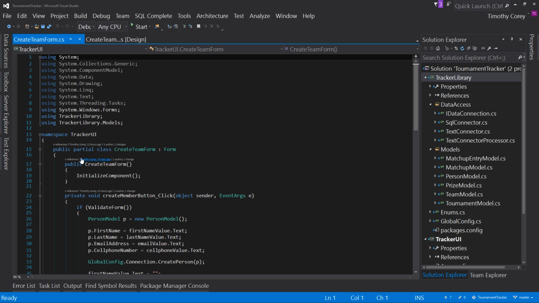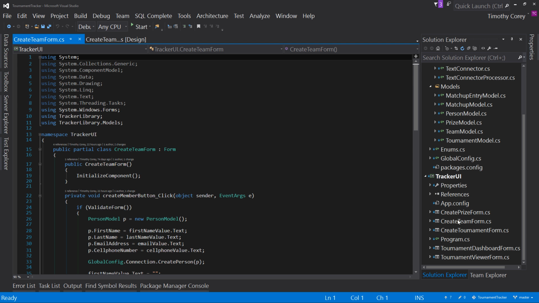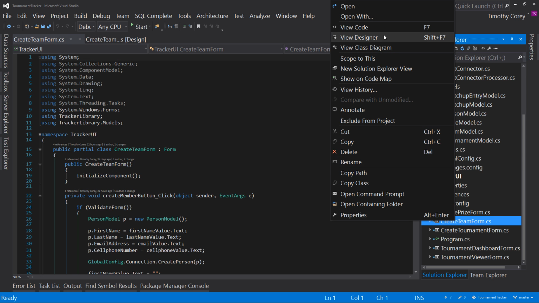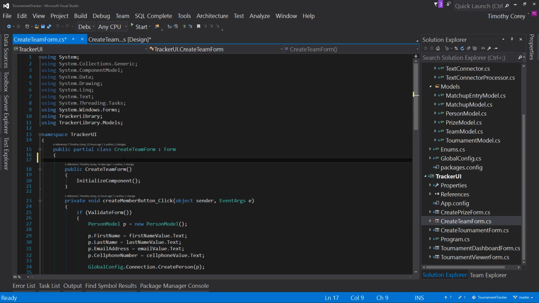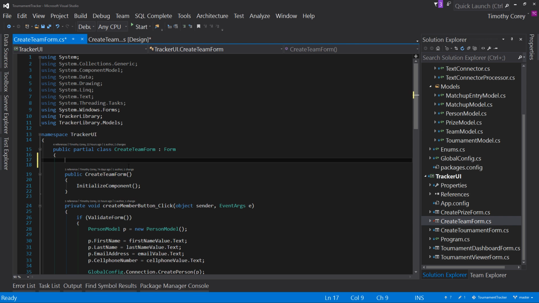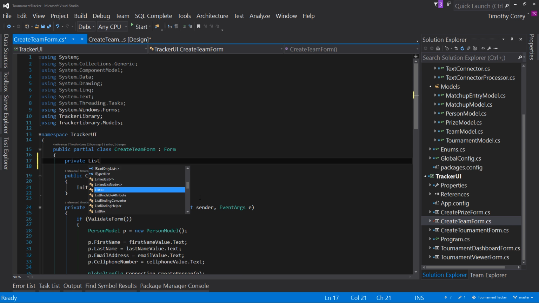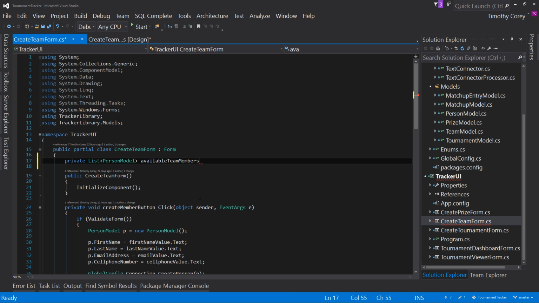This is my code behind. I hit F7. You can also come down here, right click on your Create Team form, and say View Code. That works as well. Now, at the class level, not inside of my constructor or inside any of my methods, I'm going to create a private list of person and call this available team members.